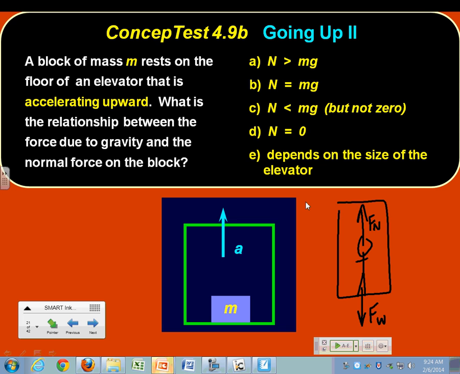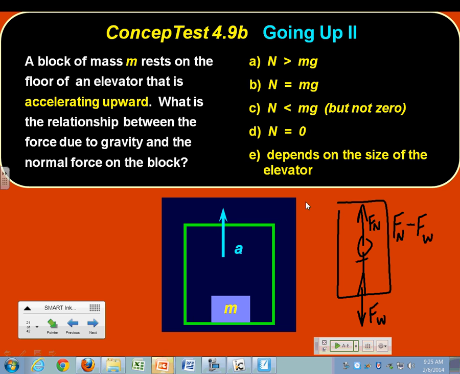The sum of the forces. Thank you, Sydney. It's going to be the sum of the forces, which in this case would be Fn, which is in the positive direction, minus Fw. They're opposing one another, so I have to take the difference between them. Remember, like me and my brothers pushing on the car, right? You take the difference in those two.